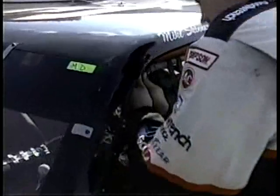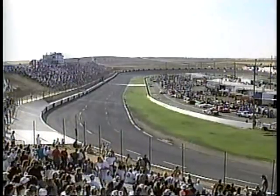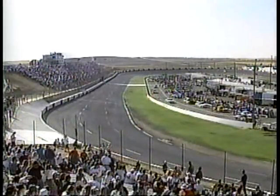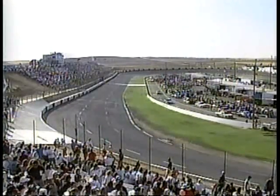A quarter pound's worth about 5 or 6 pounds of spring rate, which at a track like this, where you run the air pressure really low in the tires and you run pretty soft springs, can make a significant difference. And that's an interesting change they're making on the 3 truck, putting more camber in the right front. They're leaning the tire in, and the more negative camber you can run in that right front, leaning it in at the top, the better a truck will turn. You just have to be careful not to lean it in too far, where it wears the inside of the tire out too badly.